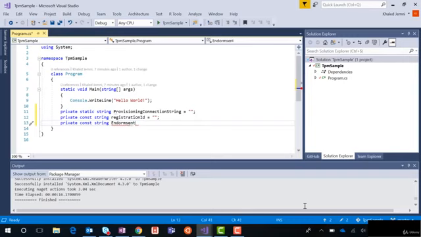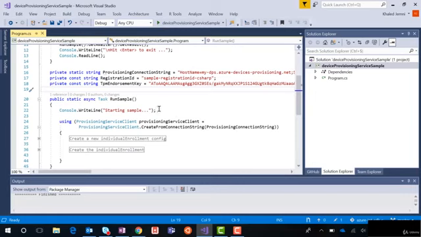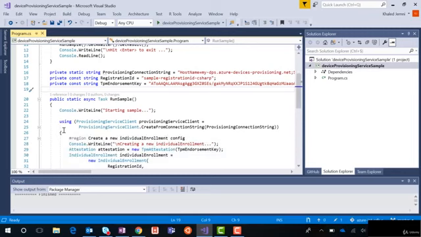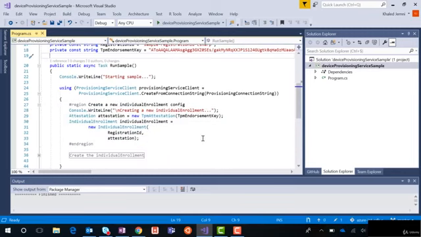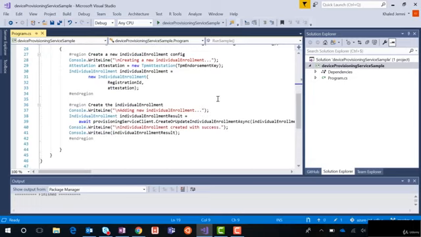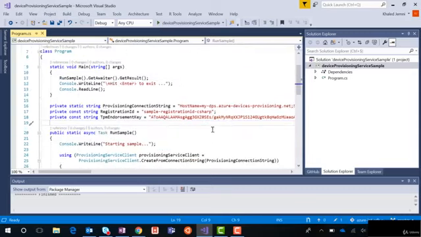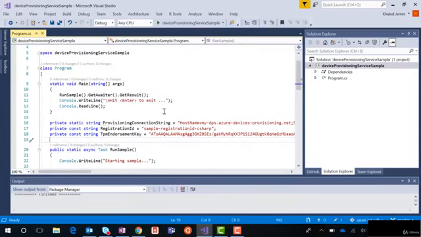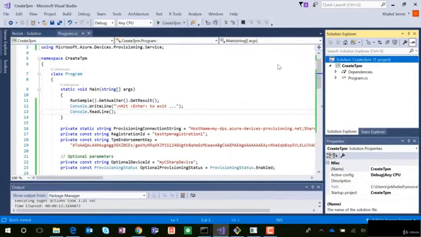And then we will add a method, and you can find this source code on the GitHub with all the details, with connection string. Maybe it will be deleted. And then there are two methods: the one which will create a new individual enrollment configuration, which is creating a new instance of attestation and having registration ID as a parameter, and then the second one is creating the individual enrollment, which is on different regions. You can also later on add on the main this line of code to run the sample and to see how we will work with DPS.